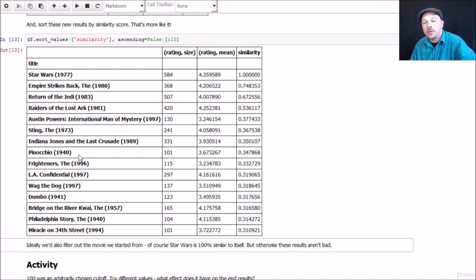So let's move on and actually do full-blown item-based collaborative filtering where we recommend movies to people using a more complete system. We'll do that next. So that's looking much better. You always need to watch out for spurious relationships. So there's a certain amount of confidence or support that you should have when you're looking at relationships and data. And by enforcing that minimum threshold of support, we've ended up with much better and more reasonable results. So good lesson to learn there. Let's take it to the next level and actually do full-blown item-based collaborative filtering and produce recommendations for an entire user based on their entire history. And we can build a system that can do that for any user in our data set. We'll do that next.